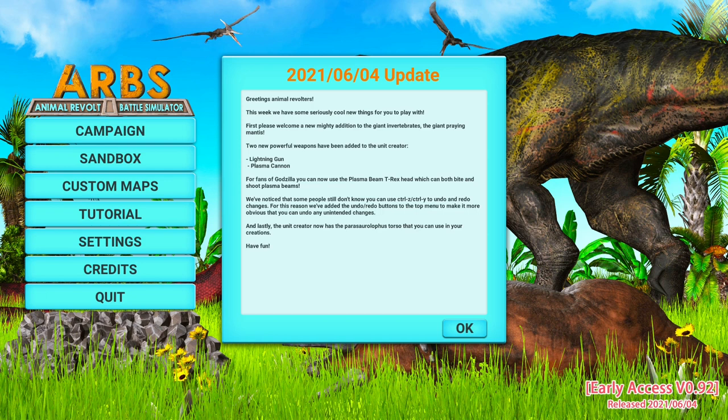This is good. Today's video will be focusing on probably the Praying Mantis, but we'll give the lightning gun and the plasma cannon a brief go as well to test out all the new additions. I've also got the Parasaurolophus torso as well. Excellent stuff. Let's go and test these bad boys out.